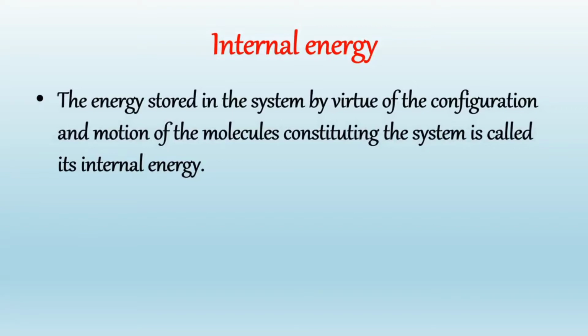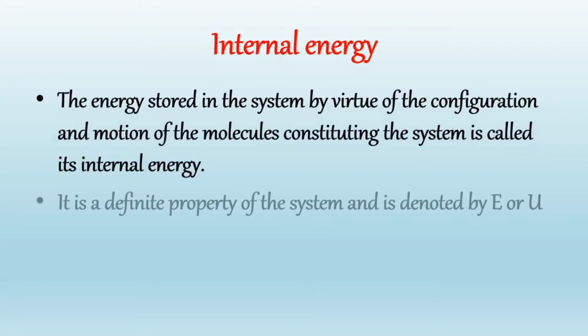But the molecules constituting the system possess kinetic energy of translation, rotation, and vibration. They also possess potential energy due to the forces of attraction existing among them. This molecular potential and kinetic energies contribute to the internal energy of the system. It is a definite property of the system, and is denoted by E or U.